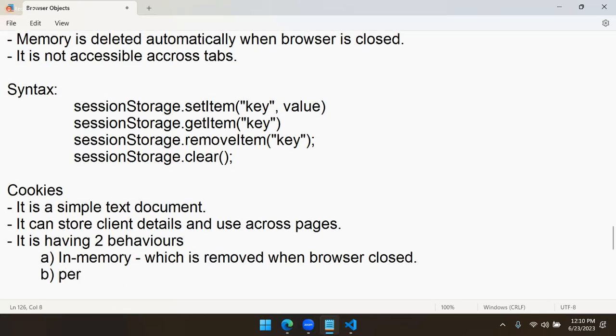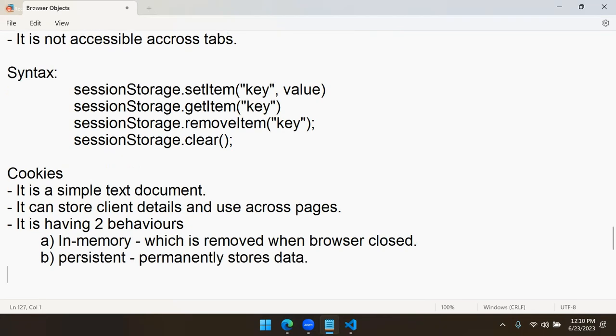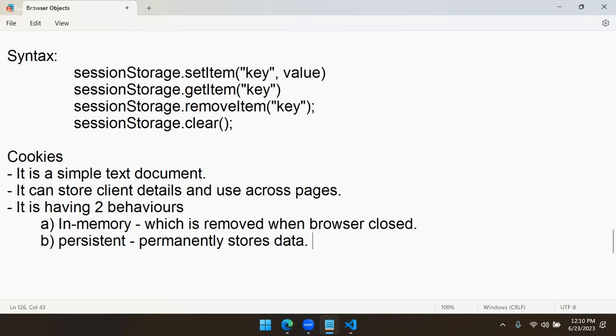And another one is persistent. Persistent means permanent. Permanently stores data, up to a specific duration.